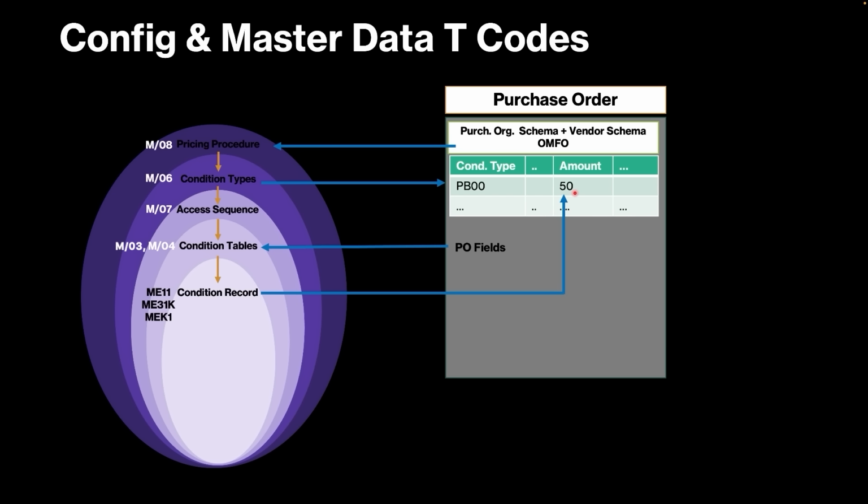Now let's move on to SAP and see all these configurations, and then we'll configure our own pricing procedure where we'll enter some custom condition types, and we'll see how this pricing procedure gets triggered in our purchase order. And we'll maintain some condition records also, and we'll see how these condition records are retrieved and determined in the purchase order. Okay, so let's move on to SAP and see everything in action.